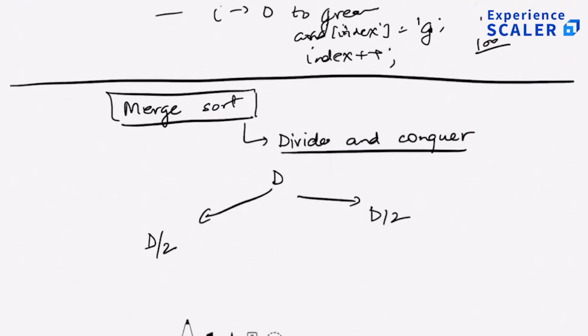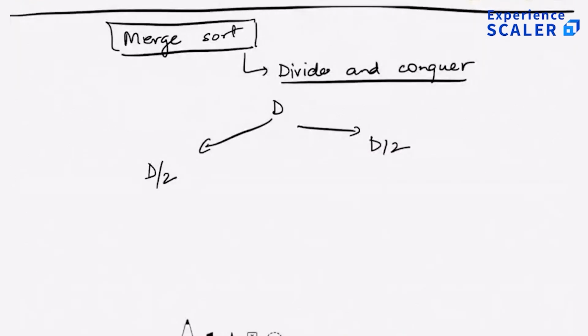I sort those individually. So half deck of cards, I sort them somehow by some magic. And the right side also I sort somehow by some magic. So now I have two sorted decks of cards. Now the problem becomes, if I have two sorted decks of cards, can I merge them so that they still remain sorted? Let me give you an example.